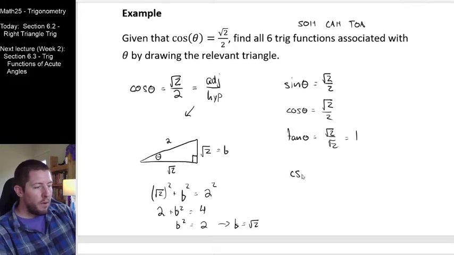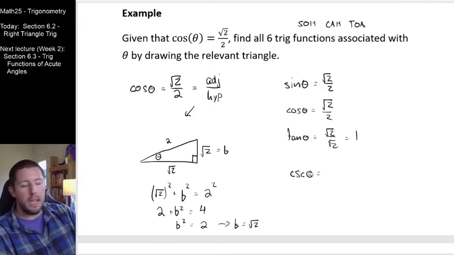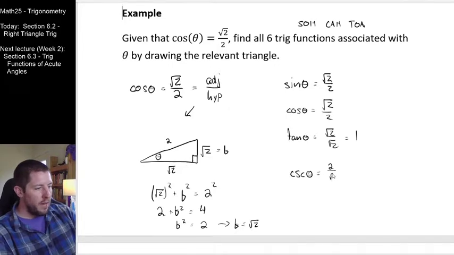Now I can go ahead and get my remaining 3 trig functions right here. If sine is opposite over hypotenuse, then cosecant should be hypotenuse over opposite. Or since we've already written these, I can just go ahead and do our reciprocal, right? Hypotenuse over opposite. Got it. Secant, hypotenuse over adjacent right there. Said it backwards. And finally, our cotangent here, you should notice, we're taking the reciprocal of 1.